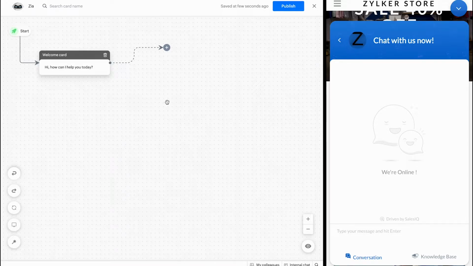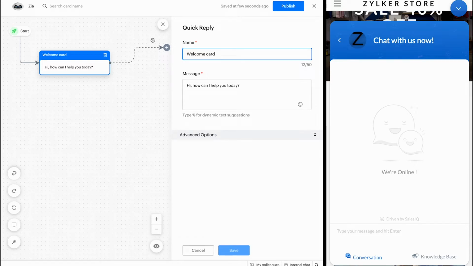So now let's start building the bot. We're just gonna build a bot for our e-commerce site. We're just gonna build the bot that we just saw. I just gave a demo on how the bot would work on your website, so we're just gonna try to recreate that process. Here in the welcome block card, we have a predefined text right here. So you can change it based on your requirement.